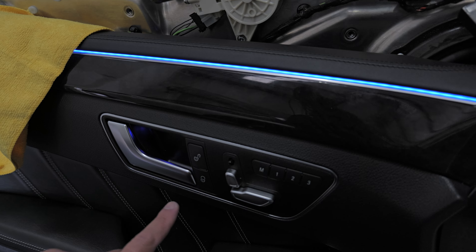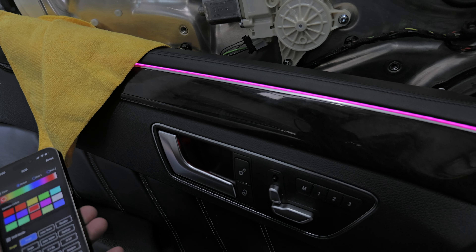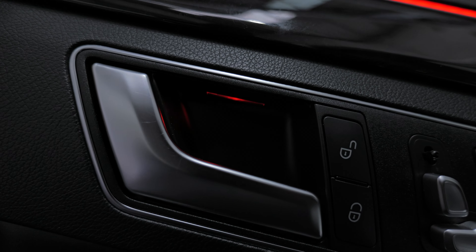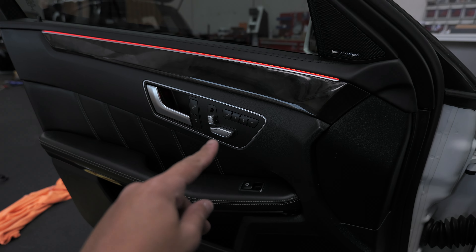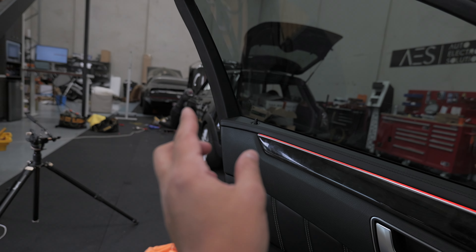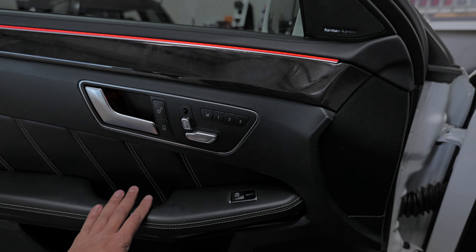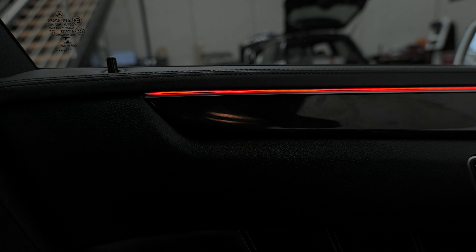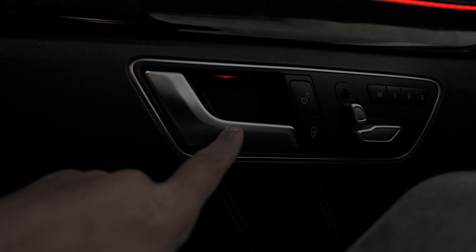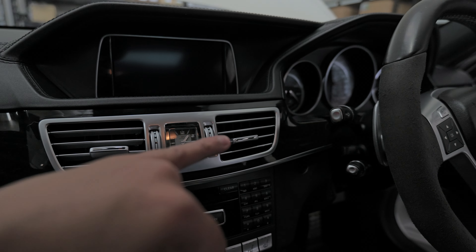And there we have the door handle light done, matching the top line. Strip light is blue and you can see in the door handle that light is now coming out blue as well. Change the color to purple — it goes purple. Go red — there we go, a beautiful red in both the strip and the handle. This door is ready to go back on. Very easy: put the door card back on, plug in the two plugs, connect your handle, run your door lock mechanism through, slide the panel back on — it's on clips all the way around — then the two screws and the little cover panel. And here we have insane lighting — that is extremely bright.